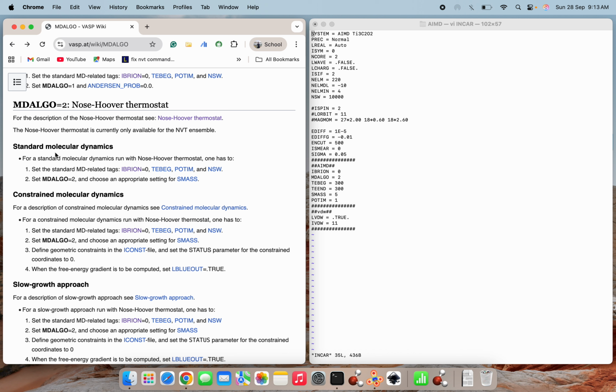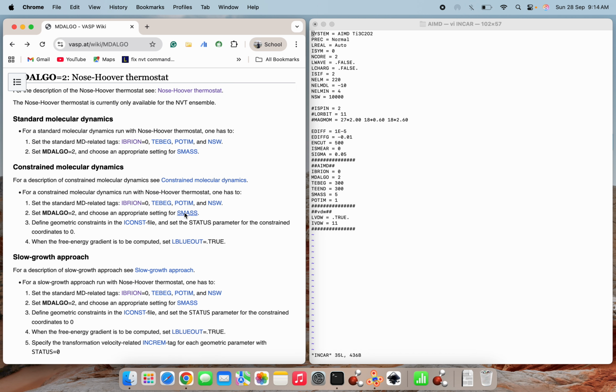Here you can see the standard molecular dynamics involves setting the standard MD related tags like IBRION = 0, TEBEG, which is nothing but the temperature at beginning, TEEND, and POTIM, NSW. All these things we need to set here. For constant molecular dynamics you can also use different options, like the ICONST file that you need to provide.